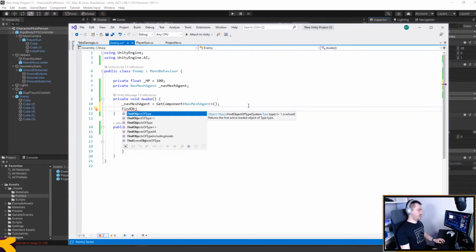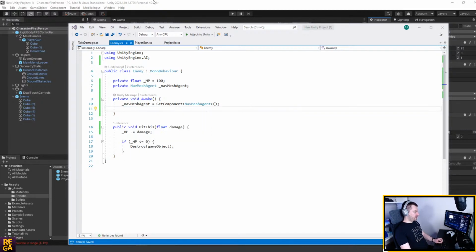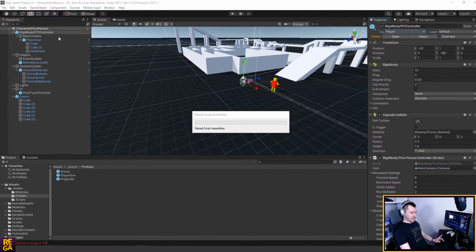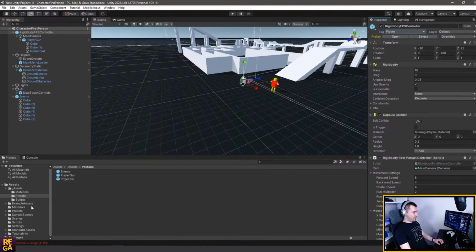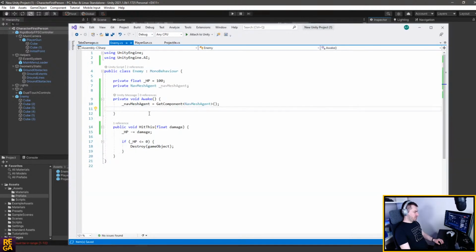I can use find objects of type, which will search the whole scene and get me all the objects of a particular type. But I don't think we have a player script, so that's annoying. But we have the Rigidbody first person controller, which is unique to the player. So we're just going to leverage that functionality.